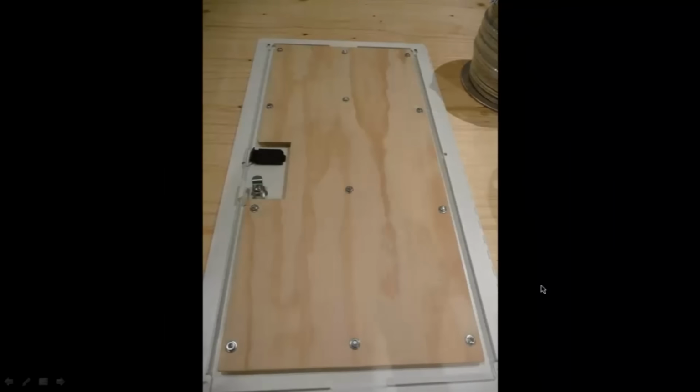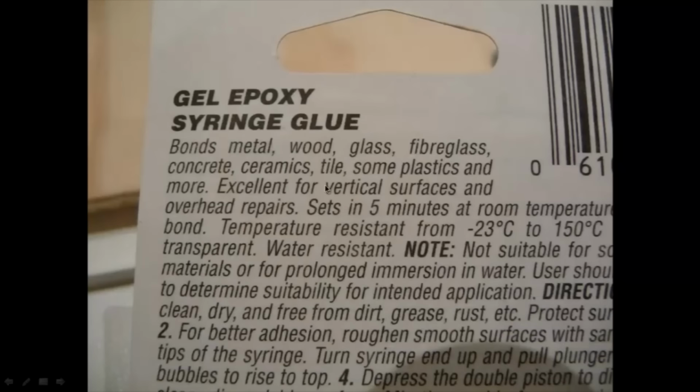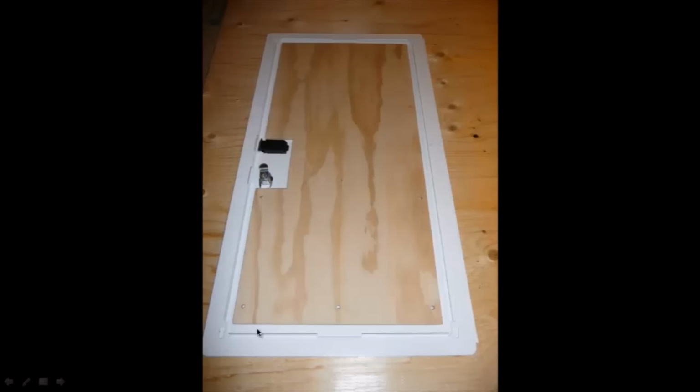So once I had those boards mounted, I went back to check on the gluing job, and lo and behold, it didn't bond. It just lifted right off. So I took a look at this again. It said it bonds metal, wood, fiberglass, concrete, ceramics, and tile, and even more. It says it should bond to metal, but then I realized, well, there's actually a powder coat surface on the metal. So I figured, you know what, that might be interfering with the surface.